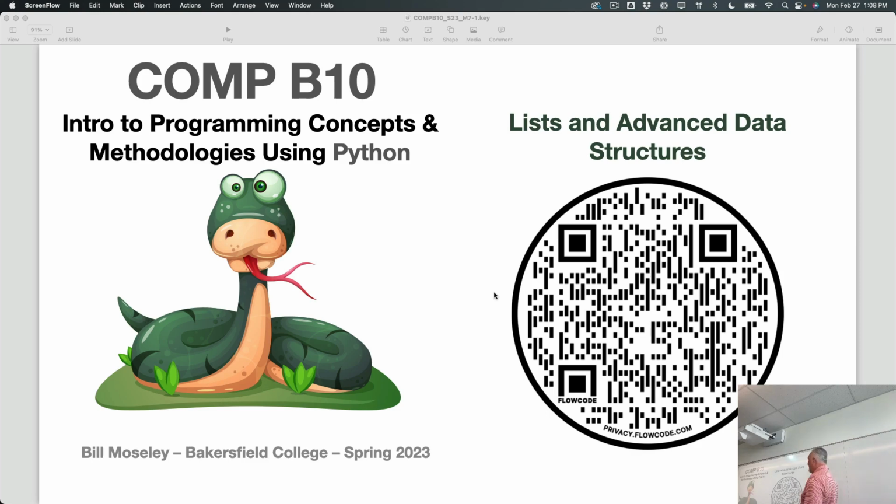Technically speaking, the first of the 2 types is usually referred to as a generic list in Python. So if you hear me just say list, or if you hear me say the word array, that's what I'm talking about: the generic list type. The second type that we're going to talk about today is a dictionary. And those 2 are by far the most frequently used in Python, and they're the most frequently used in this class as well.